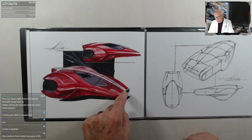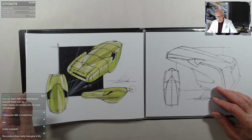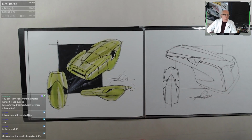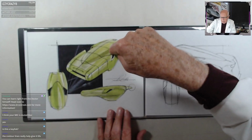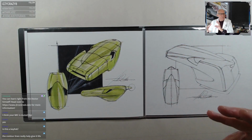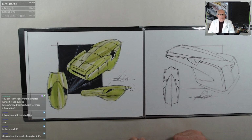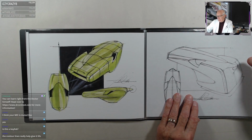So again, a little color study, back into ballpoint pen, a little change of pace here as we go, back into color. Notice, it's black and white and translates into color. I didn't really care for the color here, but some of the surface work was interesting. We took a little bit of a dive off of this, a little bit of round form up on top, different shape, nice looking plan view, and the elevation was interesting. A little bit more forward thrust to it, so a little bit more personality to it than we had in the past. And let's go down the line here with this one.